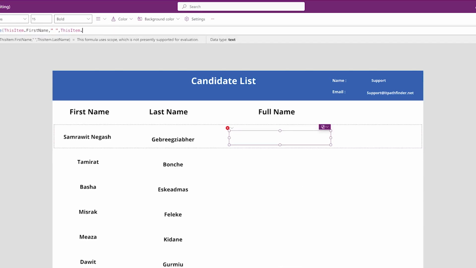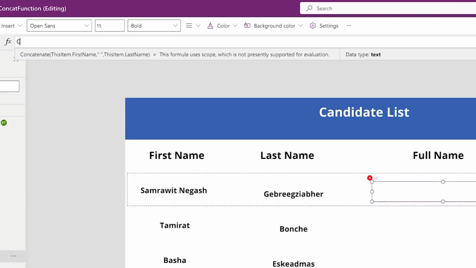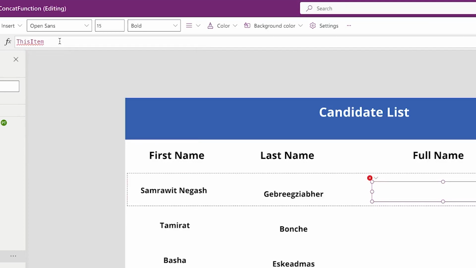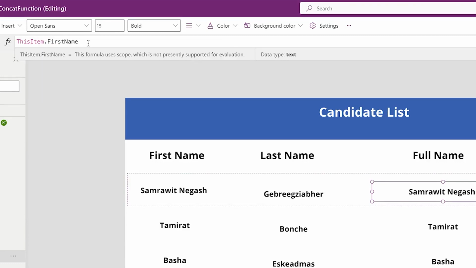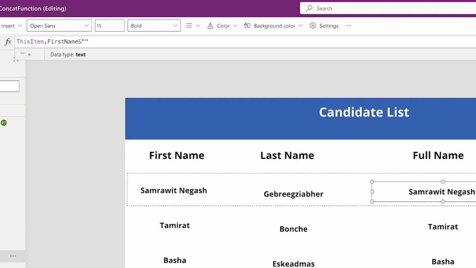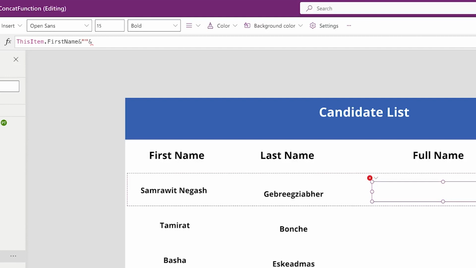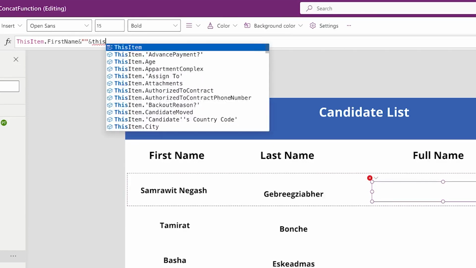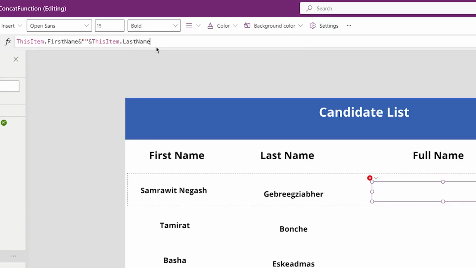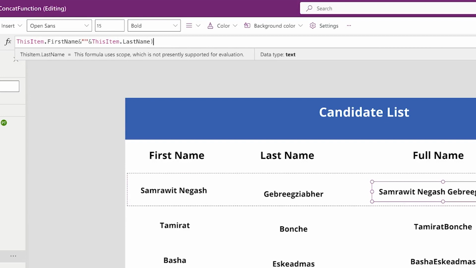Now I'm going to use another method by using AND symbol. So to access the first name, this item dot first name, then this is the AND symbol I'm going to use here, double inverted commas, again AND symbol, and to access the last name, this item dot last name, bracket close.